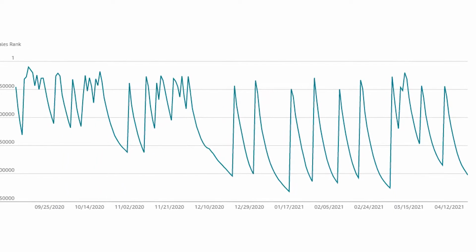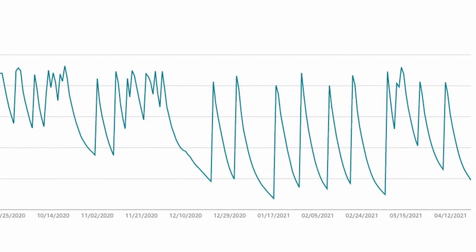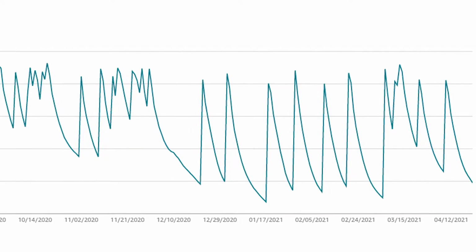And with each sale of your book, the ABSR changes, and it's sort of counterintuitive, like the lower the better. So a book at the ABSR of 20,000 is selling a lot better than a book with the ABSR of 1 million or even 100,000. And it looks kind of funny when you look at it. So just like this chart right here, where you see the ABSR jumping, or in this case lowering, but it jumps up and then slowly goes back down with each sale. Okay, now let's get into how to find it. And this is actually going to be a lot easier explained on the computer. So let's jump into that.